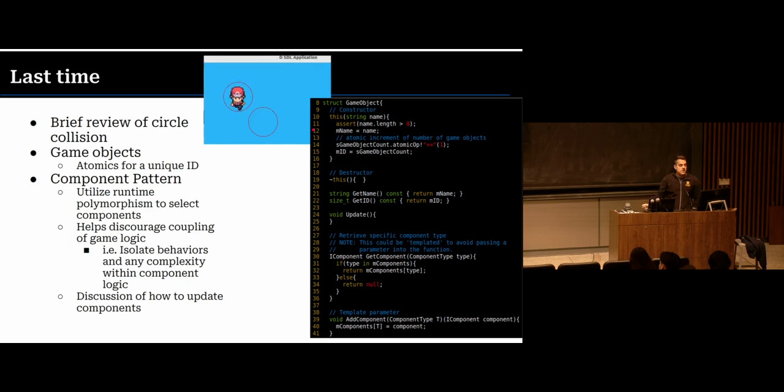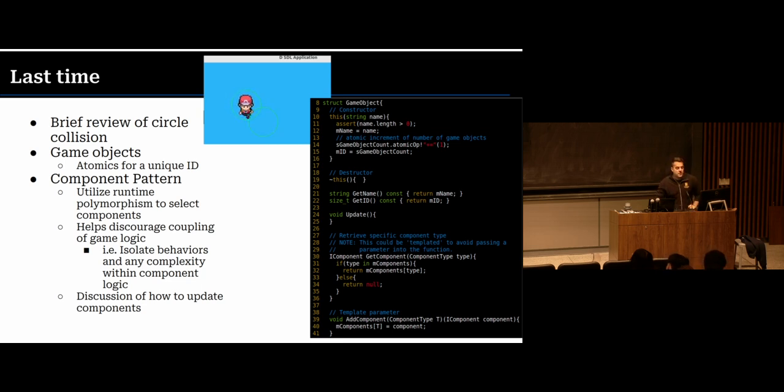And then what we're able to do is have the functionality or the actual logic isolated into those components in an effort to, one, avoid coupling our code too much, especially as our projects grow large, and two, have the flexibility of not having one monolithic game object with everything. So that was the primary idea with the component pattern. And then once we have individual components, we can also think about designing systems around those components as well. We'll just need a way to keep track of them, which is where we're going to keep moving towards as we move forward here. So that's what we were looking at last time.